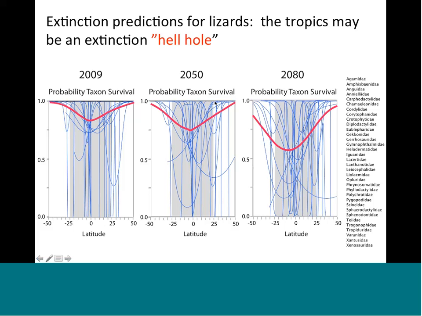But if you look by 2050, you see this extinction hole deepen, and by 2080, it's actually quite disastrous, nearly reaching 50% in the equatorial tropics. And on the panel, I also show you the individual family lines, and whenever you see a line touch the zero, that means that a lizard family has gone extinct. It's for these reasons that we're now referring to this as the 6th mass extinction event observed in reptiles, if these projections come to pass. We're going to see entire lizard families, potentially up to 8 lizard families, go extinct.